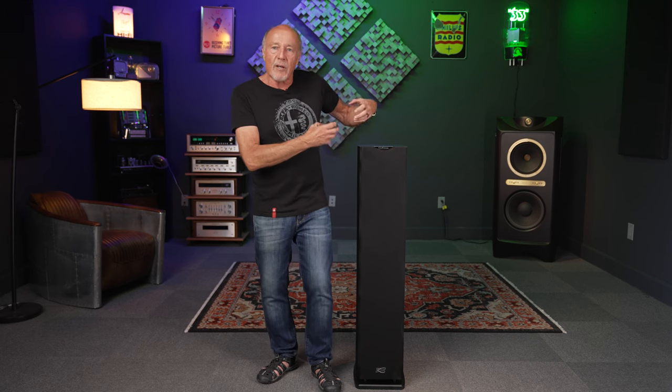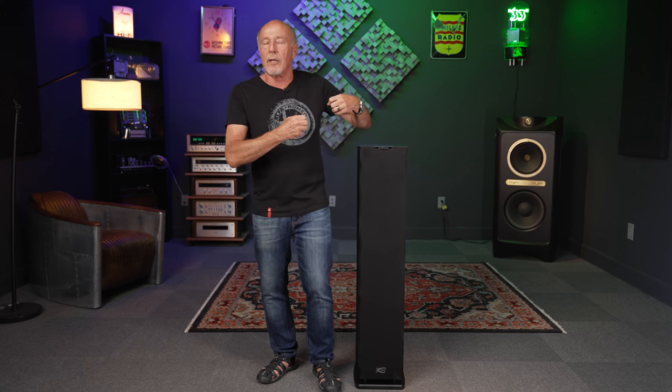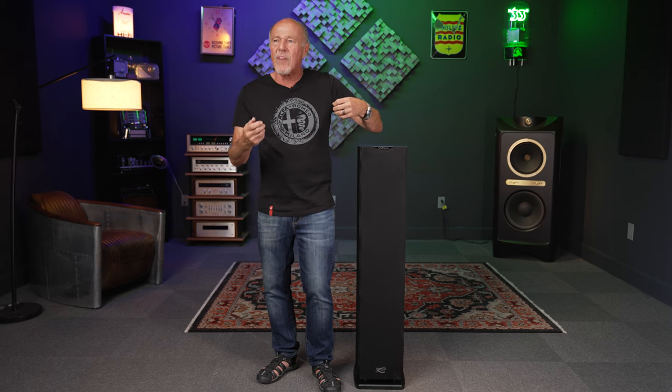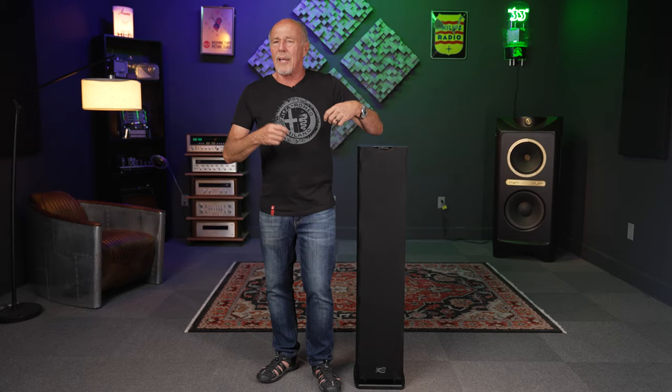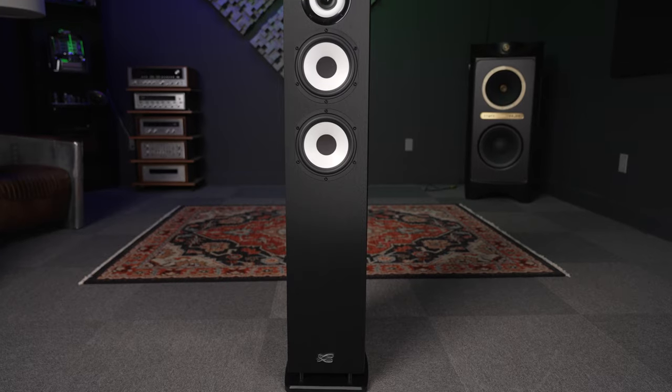It's actually a really cool-sized speaker that'll fit into a lot of homes — it's not ginormous but it's got great bottom end. They said they didn't want to see my feet. I go, 'What's wrong with my feet?' 'Well, your sandals.' I said, 'So what, let them make a comment.' Apparently you've already been making comments about my sandals — I apologize. I get dressed to make videos when I'm ready to have some fun. That's why I'm wearing my Alfa Romeo shirt, and yes, I still own my Giulia Quadrifoglio — four years now, the greatest thing I ever bought.